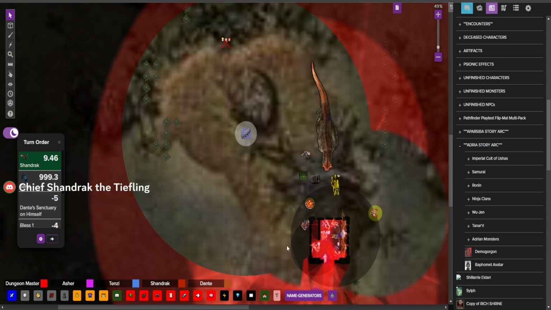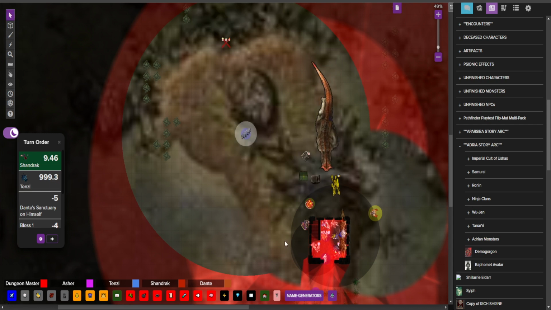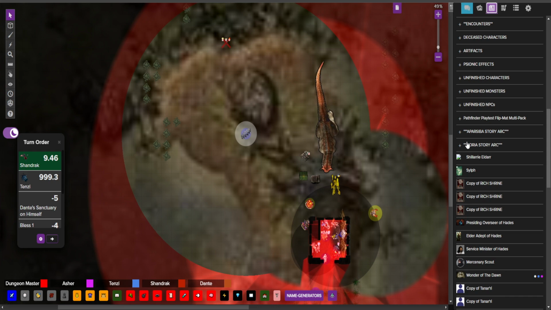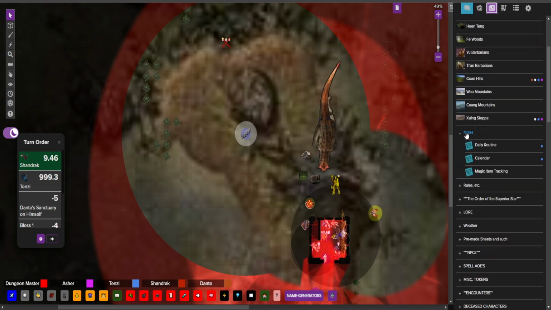All right. And sorry, how do I add my spell books onto the trade list? I forgot how you get the link to work. There's a handout. Magic item tracking?